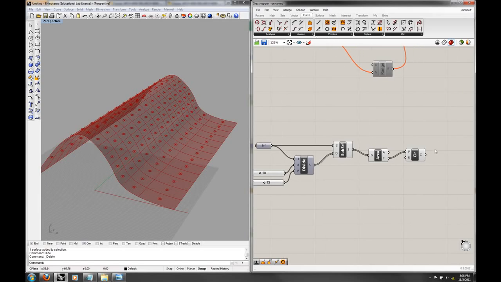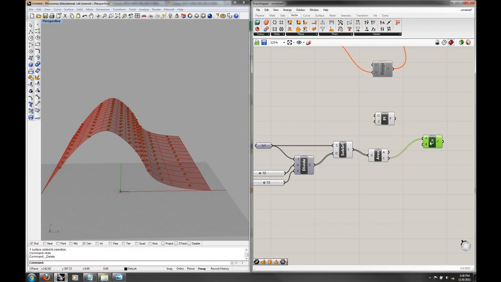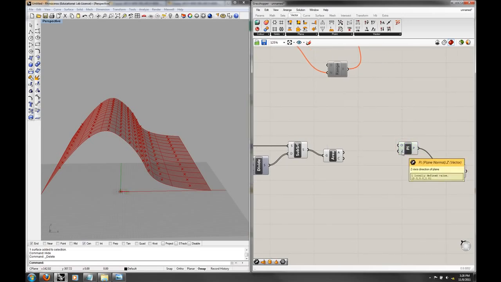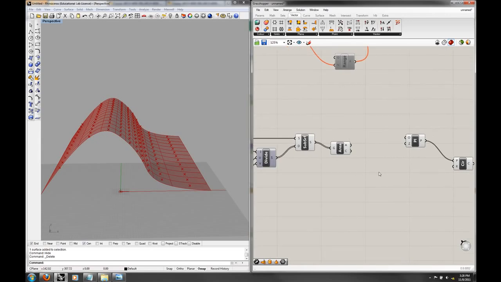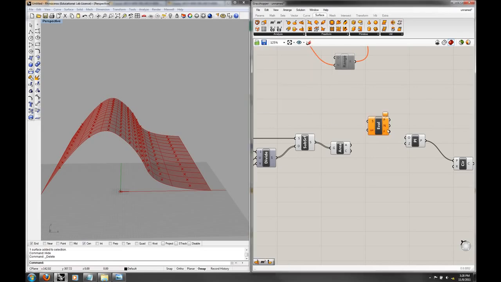So we want a plane that has a normal that adjusts to the curvature. So we can go in to vector plane, so a plane normal. Okay, and those planes are what are going to plug into our circles. That's the end result. Okay, but this wants a vector that's a normal, and so we need to get that from the surface. So we're going to go into analysis and evaluate the surface, and this will give us a normal. So plug that in.